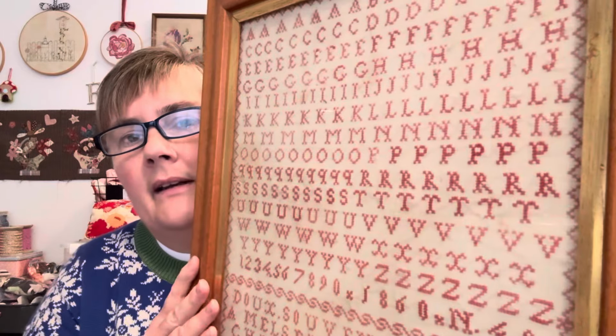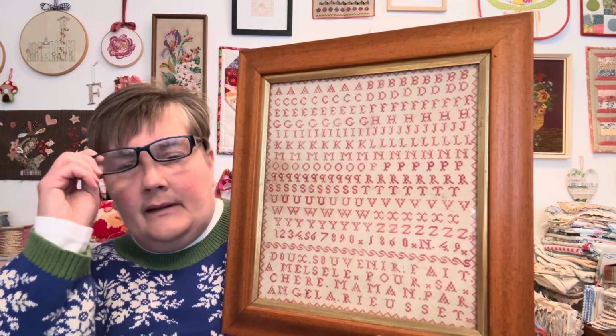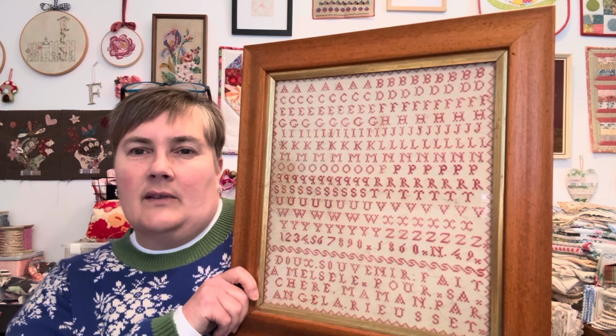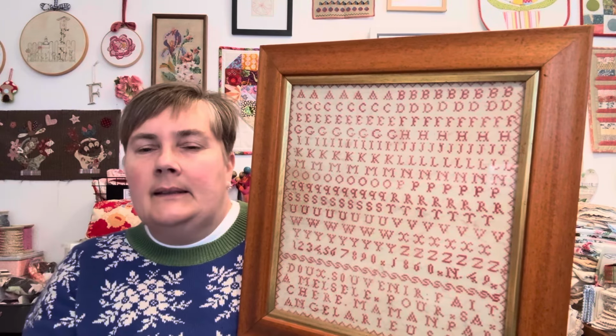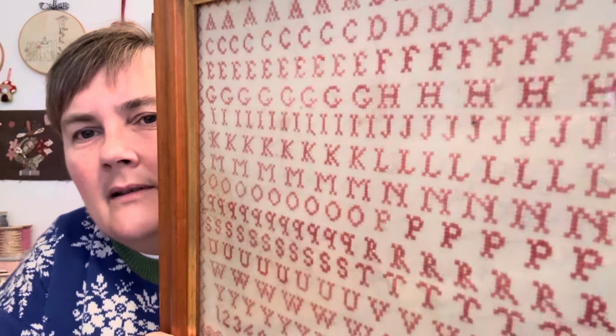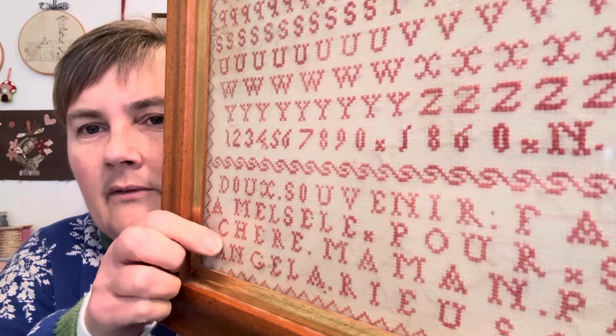This is my latest sampler in my antique sampler collection. You can see that. Lots of alphabets. I got that when I was in Australia, in Melbourne. When was that? Oh, a few weeks ago. In a place called Daylesford, in an antique mall there, which was fabulous. It was just probably the closest thing I will have been to what the American antique malls look like. Just lots of booths by different people, and so a bit more of a close up to all those alphabets, and then there's a French verse along the bottom here.